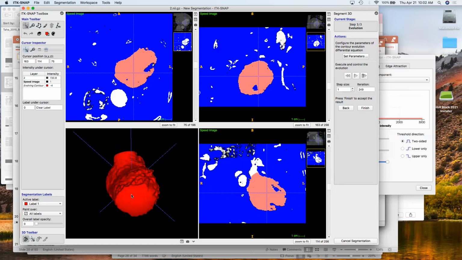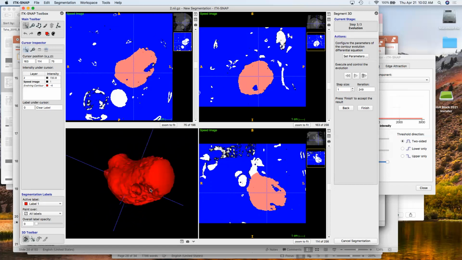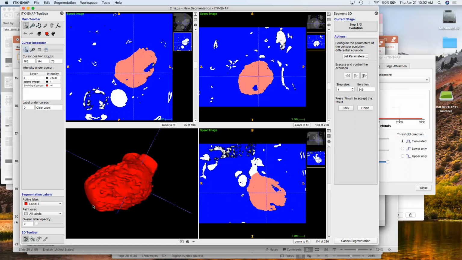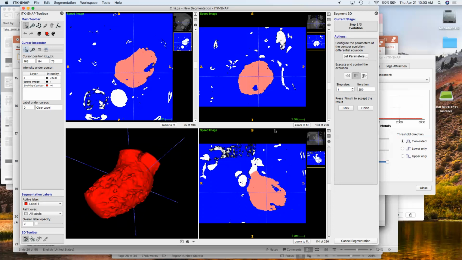So does this look like a left ventricle yet? Nope. Still has to grow into the apex, right? So it's going to have something down here. And then while this is growing, so are these. You just go more iterations and it just extends this volume. You see, these have stopped moving. They've hit a surface that they just can't get through. The gradient's too high. It's okay, we're done.